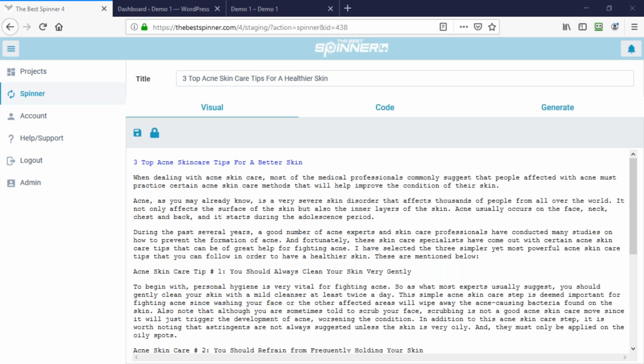The point of this is, I'm just having fun there, by the way. The point of this is, when you've done what I'm showing you, and you can do as much of this as you like or as little, and you have the automatic spin, remember, when you've done this, you're going to output multiple versions of the article. So instead of having your single article now, you're going to have 10, 15, 20. You can have even more than that, depending on how much you spin.